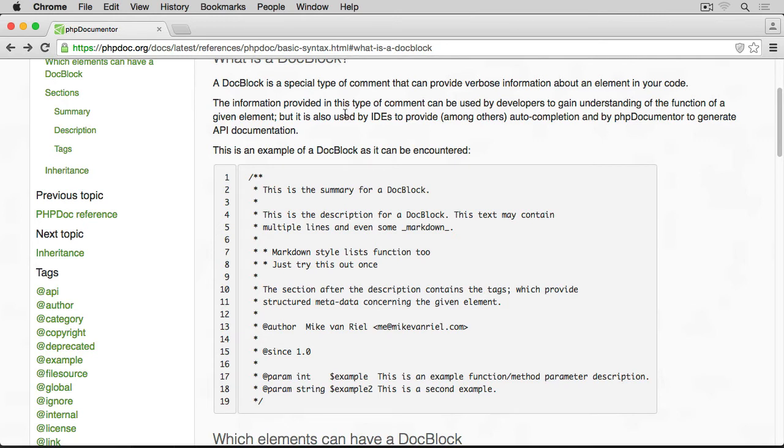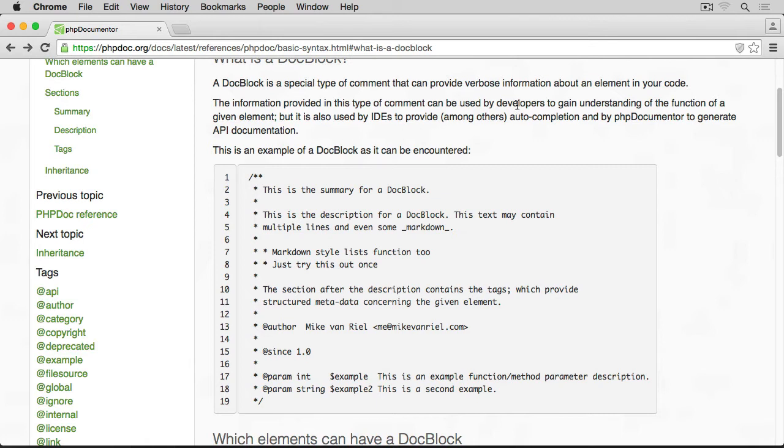The information provided in this type of comment can be used by developers to gain understanding of the function of the given element, but it is also used by IDEs to provide, amongst others, autocompletion, and by PHP Documenter to generate API documentation. So there are several things that DocBlocks allow us to do.